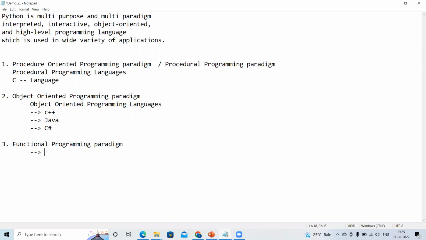R language. Statistical analysis is done with it. Data science people use R language, right? R language is popularly known as a data science language. That is a functional programming language.